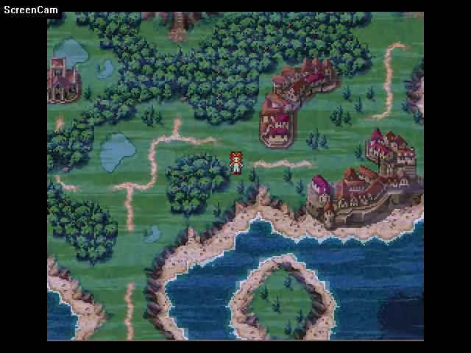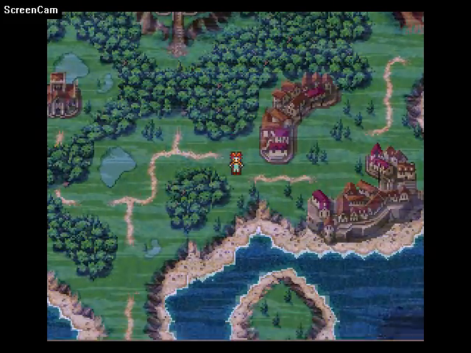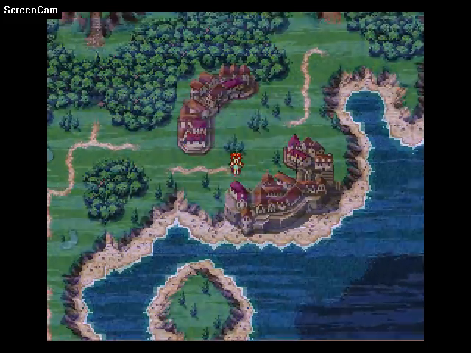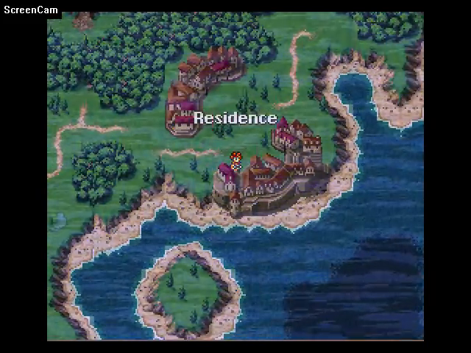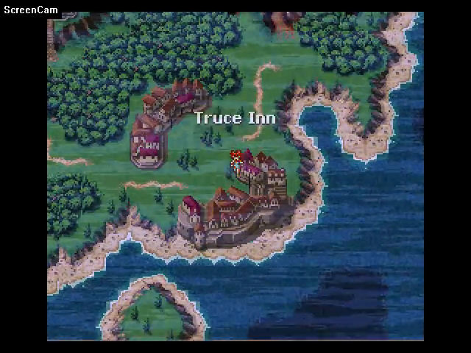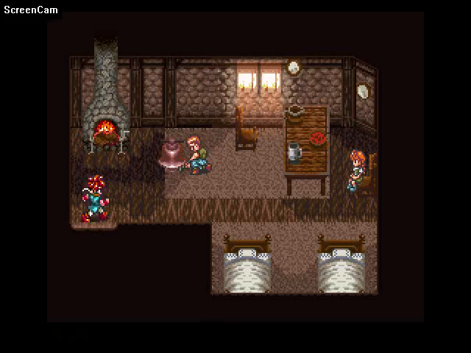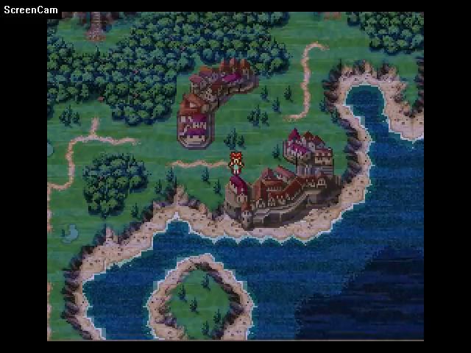Alright, so now I finally know what to do, because my buddy Thomas Style 25 told me where I had to go. But first, I'm gonna buy some weapons. I think it's in here. Nope, no, it's in the market.